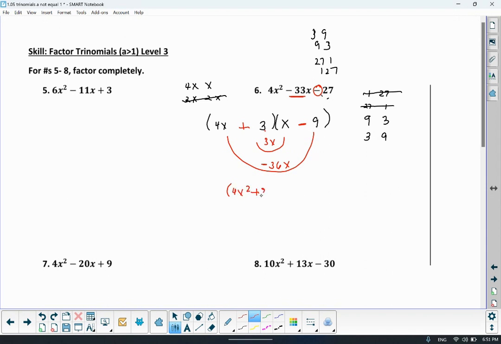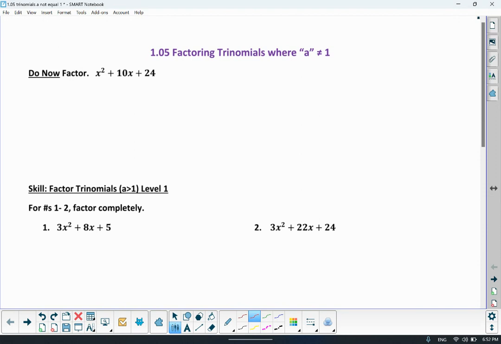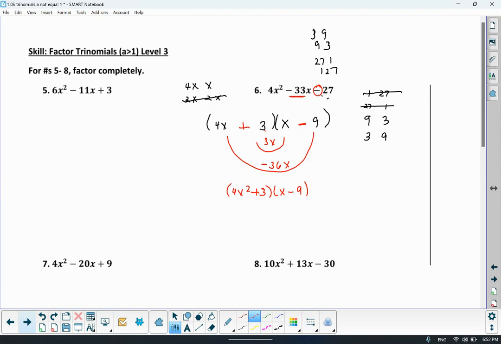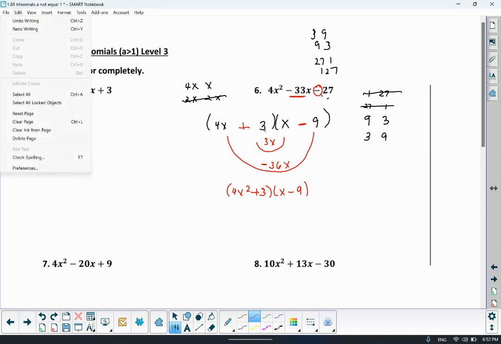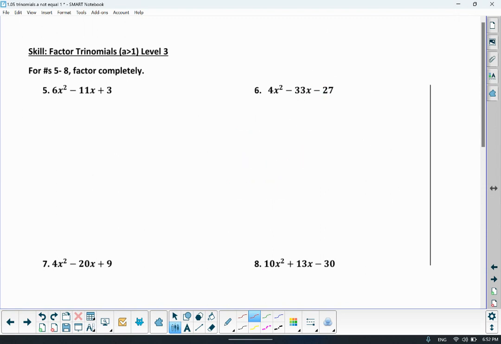So this takes some time getting used to, but once you get used to it, it's a fairly easy process, especially with problems like on the prior page where everything was prime, like number 1, where trial and error is much simpler. But there's another technique that we went over in problem 5 and in class that I'm going to do right now. I'm going to do that same problem using it, and that's called the split the middle technique. It's a modification of the sum product.